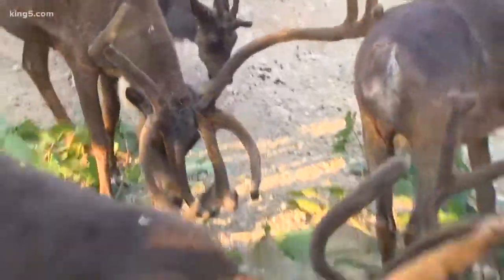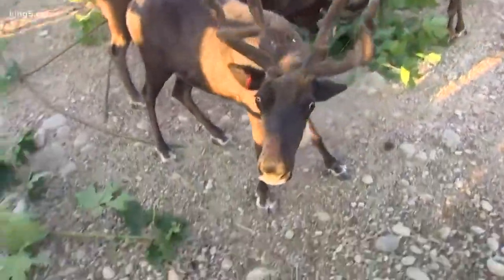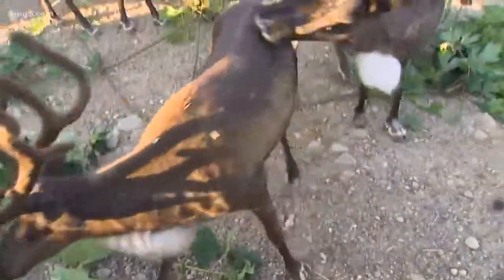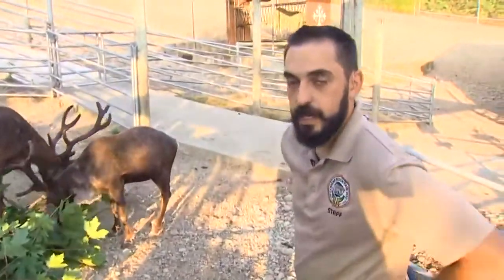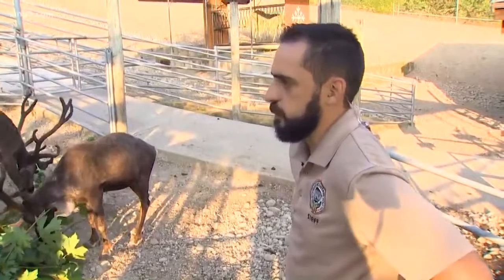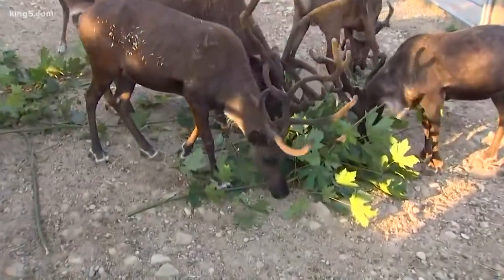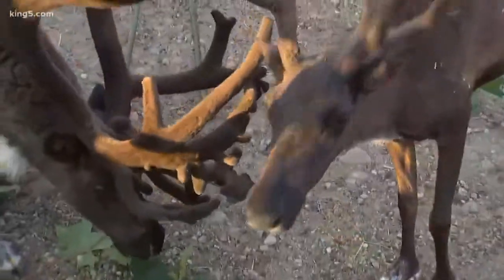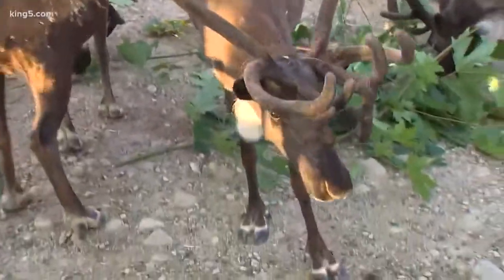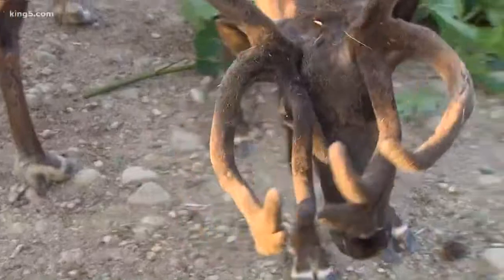Isn't nature amazing. Seeing these guys, it feels like Christmas in July — but it's always a reason to come celebrate at Cougar Mountain. Look at that face! Absolutely. So the reindeer are here at the zoo year-round. During the holidays, we do the Issaquah Reindeer Festival here at the zoo, which is actually the zoo's largest fundraiser. We are a nonprofit organization and that event helps as one of our largest fundraisers of the year. It's a great time to come out and celebrate the holidays, get a really good look at the reindeer with their thick winter coat and bone antlers. It's a really good way to contribute to the zoo.